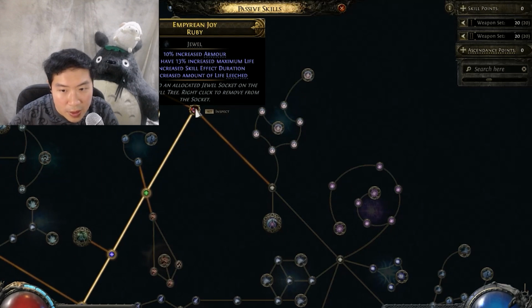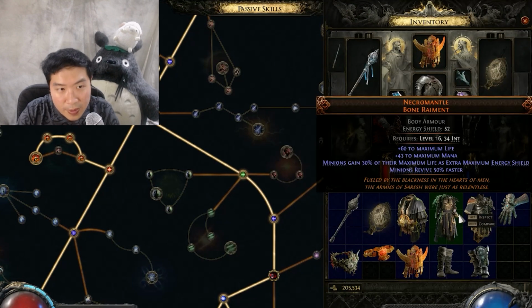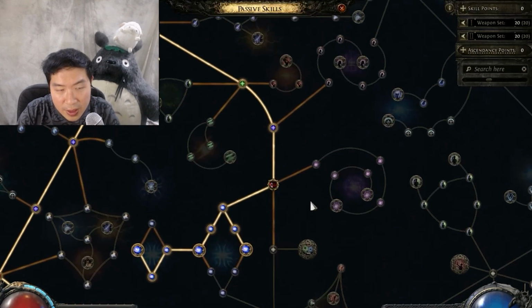Okay, so next we are looking at things like jewel slots. We are looking at, yeah, I mean you can use a Necromantle. Necromantle is best for early game.